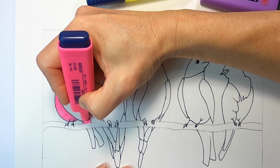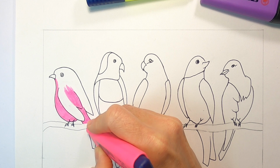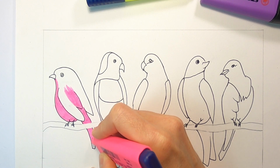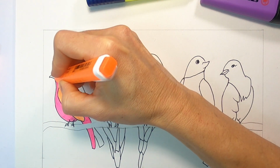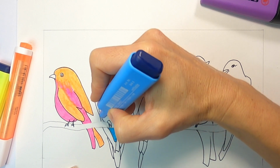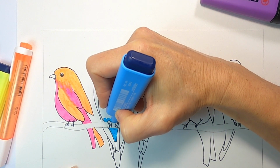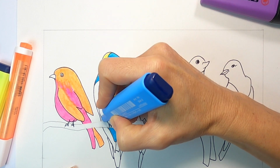Just use whatever colours you have, but if you don't have any highlighters, you could use regular texta markers, but just make sure the colours are quite light, so your light yellows, light greens, light blues, that kind of thing. Don't forget when you're colouring in your birds not to colour in the stick. I want the stick to remain white.